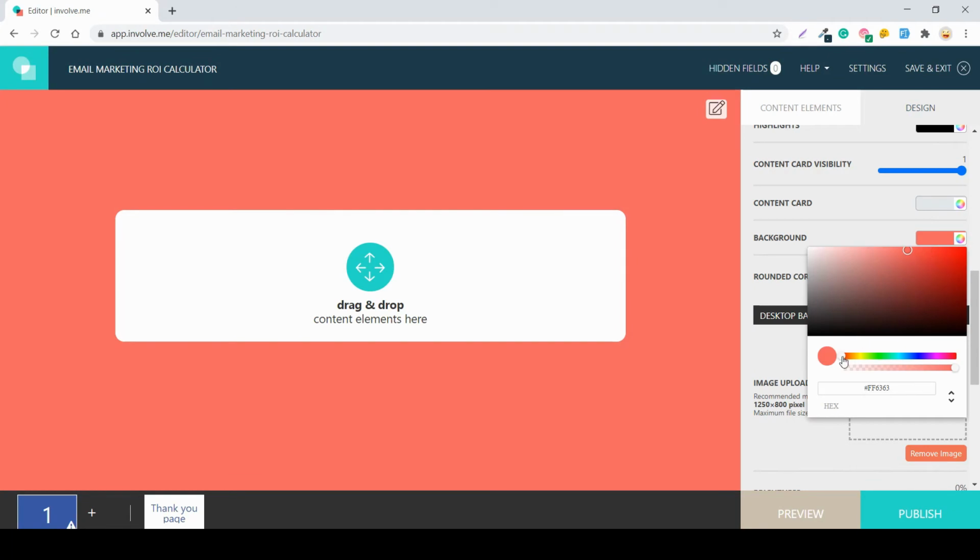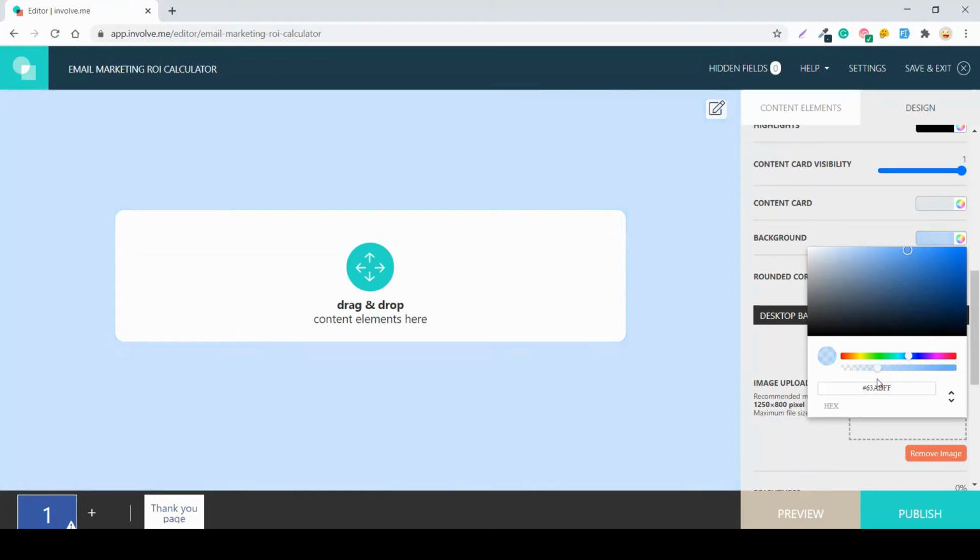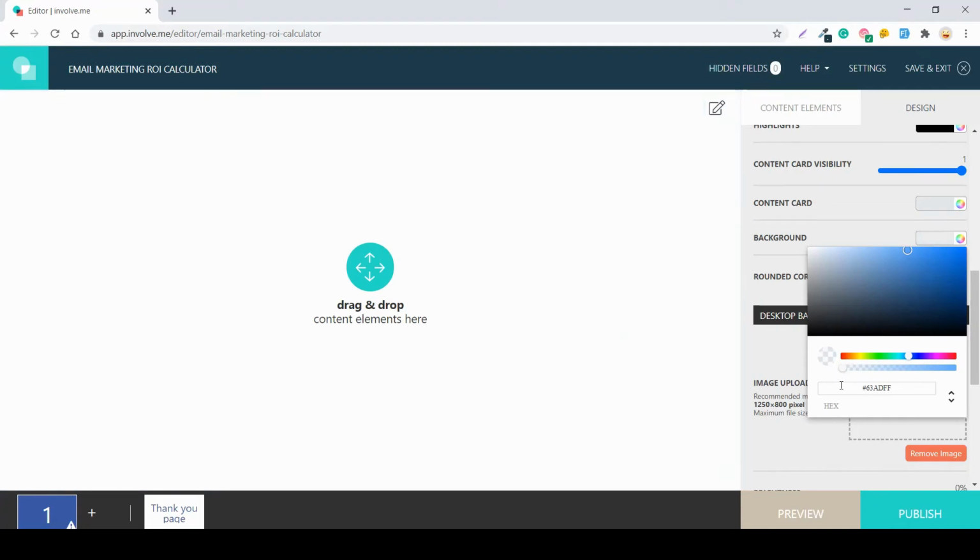I can also drag it over here. And you can see the slider right underneath, that is the transparency slider. And I can drag this, and as I'm dragging this, the transparency keeps changing from fully opaque to fully transparent. This is a great way to design a website embed because it will seamlessly blend into your website no matter what the background looks like.